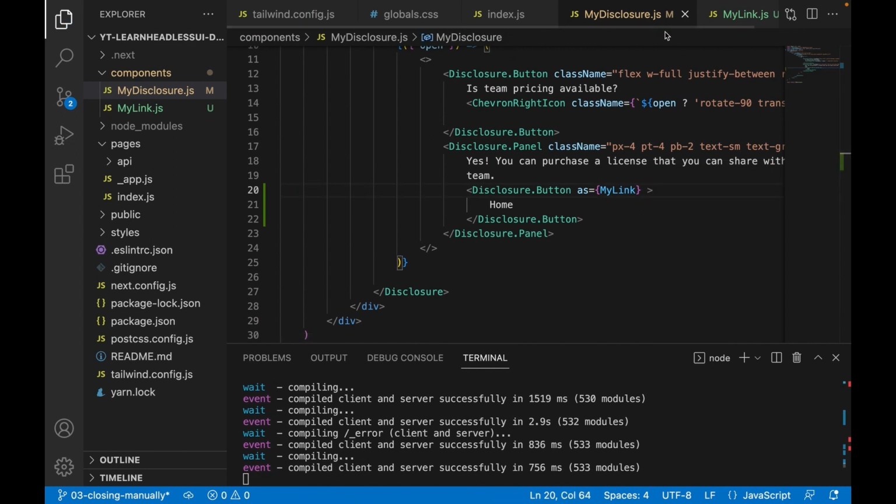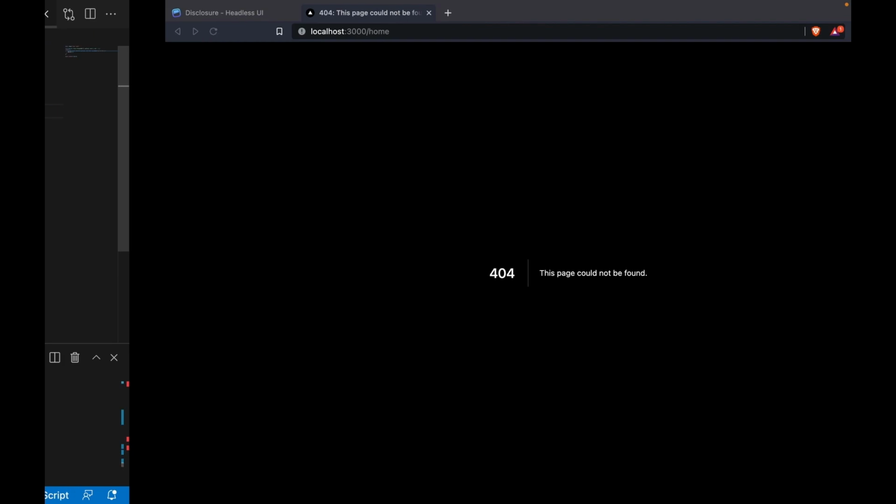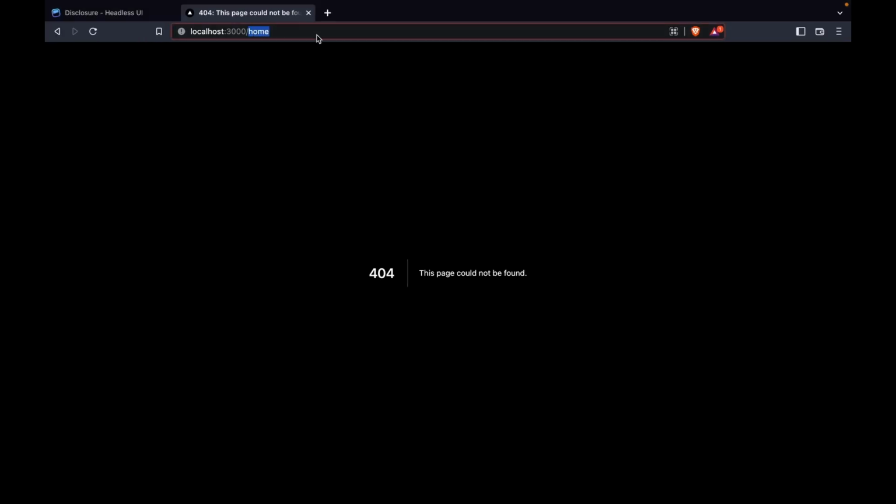And for example, we can style the href. For example, we can try to add the className is equal to bg-red-500, and then padding of 5. So now let's take a look.